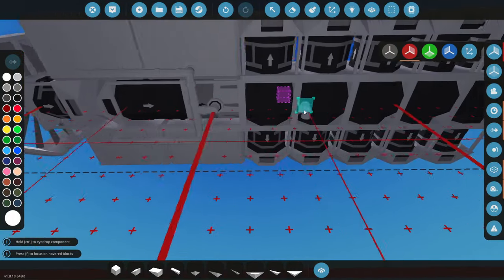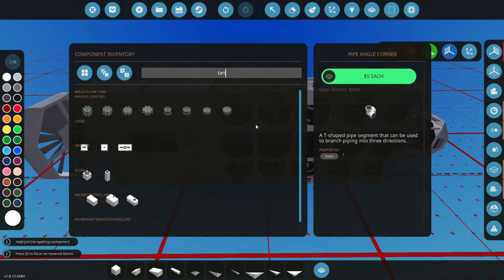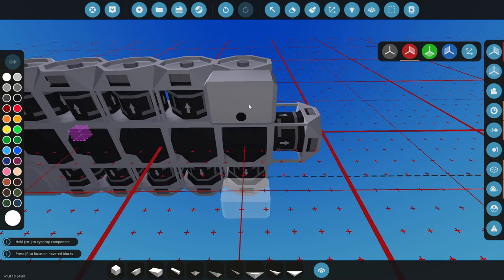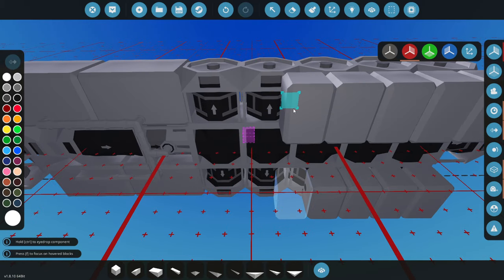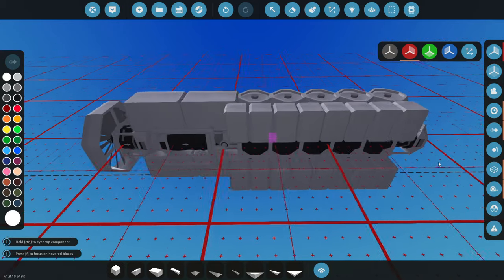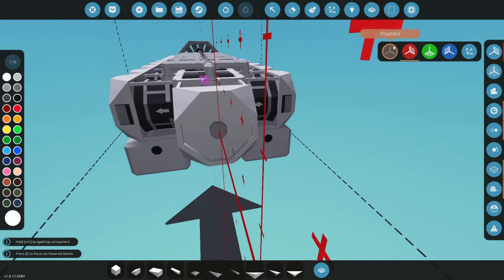We're going to need to do some more tanks on the bottom here. And this is going to be in preparation for our hydrogen and our oxygen. So let's go back to our tanks. We can grab our mediums here. And I think what we'll do is we'll just start stacking them under here like so. Just like that. And I think that should be good. I don't know how much we're going to need, so we'll just go ahead and do all of that. One side will be oxygen, and one side will be our hydrogen.